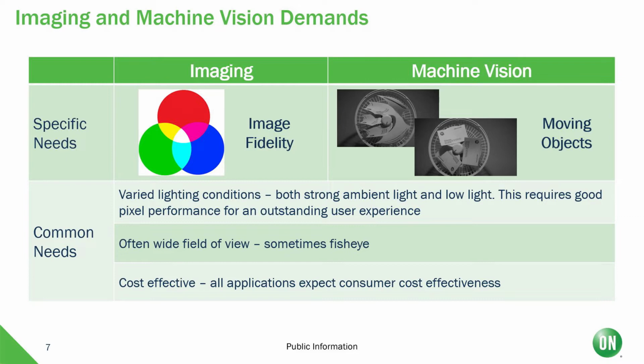But they still have common things, right? In both situations, the human and the machine are dealing with varying light conditions. And so how do you deal with that? Shadows. If you take once again that same example, the doorbell cam, sometimes you're going to have bright sunlight. Other times it's going to be fairly dark or in a shadow. How do you deal with that? How do you deal with a wide field of view and then do a close-up field of view if you want to do, say, ID recognition? Do you want to be able to see the person's badge and verify that the delivery is FedEx or some other service provider coming to your home, in the case of an electronic door sight thing, so you can look in the door and see, hey, that is the heating and repair guy, and identification verification. And of course, in both cases, cost becomes a player.